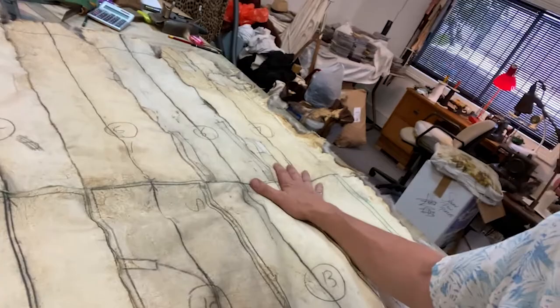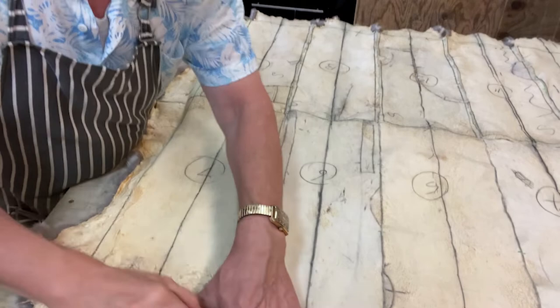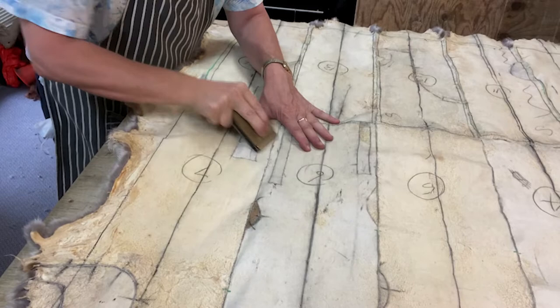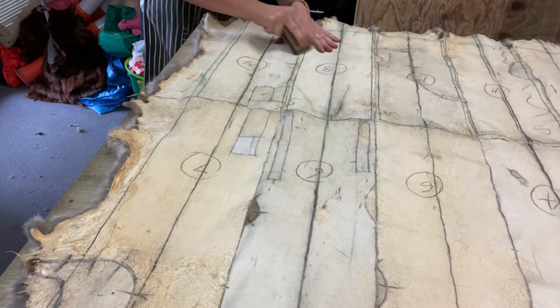So if you have a look at it like it is, it's a little bit lumpy, but we're going to change all of that. I'm going to take our seam roller and I'm going to flatten all the seams that we just sewed. This way we can also find any bits that I missed with the machine, because I just sewed a whole lot of seams, so I want to make sure I didn't miss any. When I do this, anything I miss will be exposed. You don't want any bits to open up when you nail.